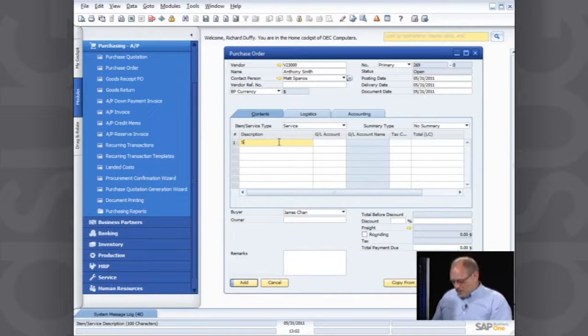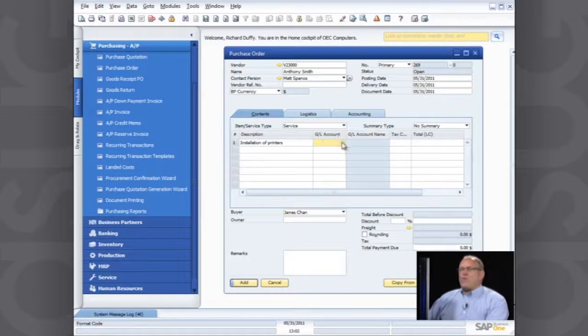and then I put in a description. So I'll put in here installation of printers. So in this particular instance, sticking with our printer example, I've ordered the printers to come in to stock, and now in order to get those installed for one of my customers, I also want to give a purchase order to my installer. So that's what I'm putting in here. I get installation of printers.